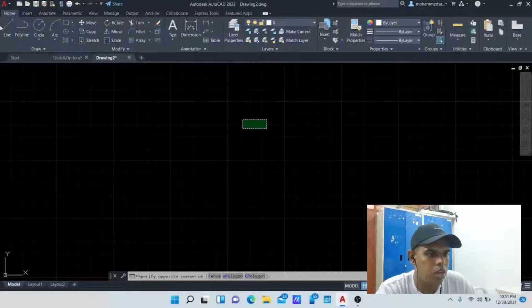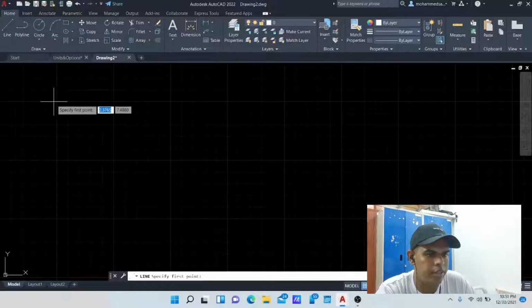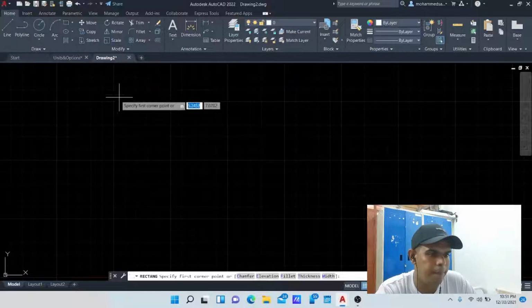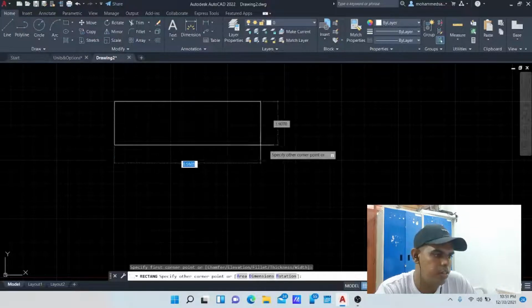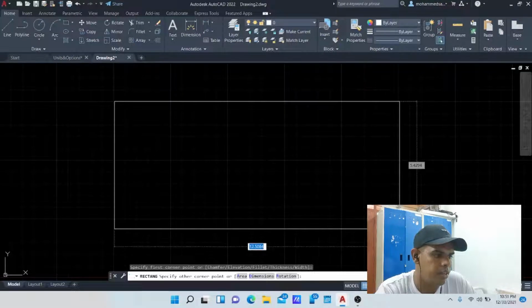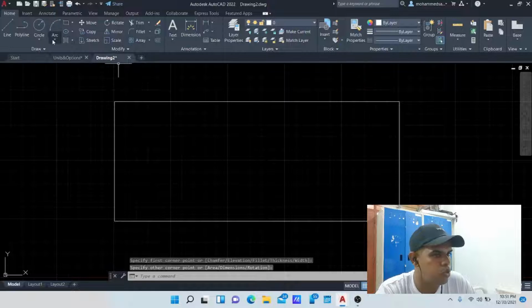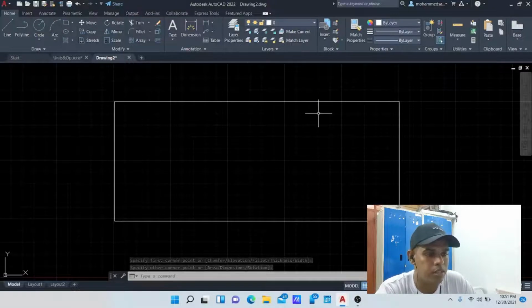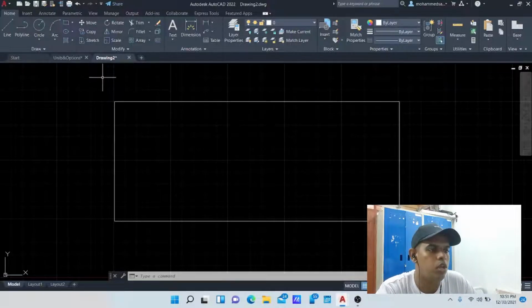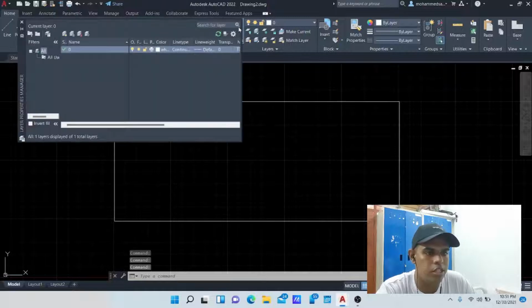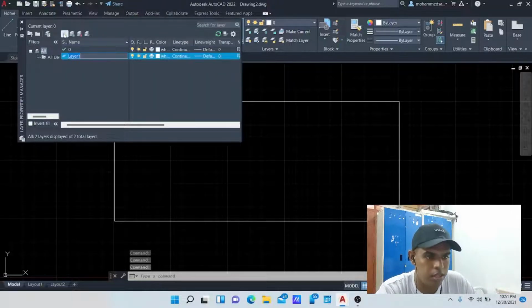I'll make a simple rectangle first. Okay, and this is my first layer. If I want to add layers, I'll just click here. This is my second layer, so I'll put that as layer 2.